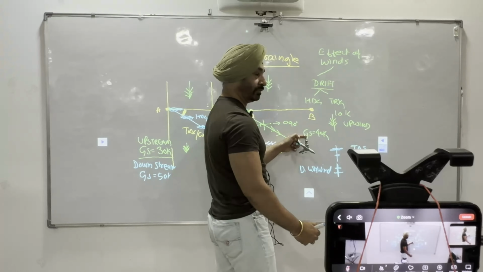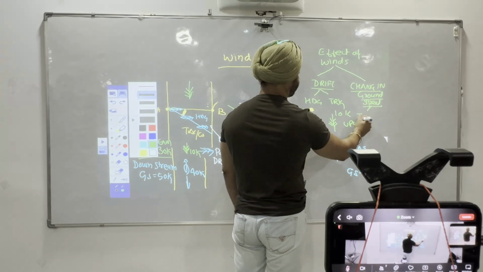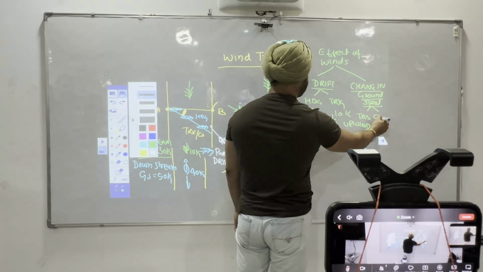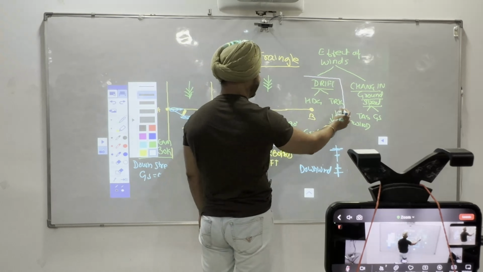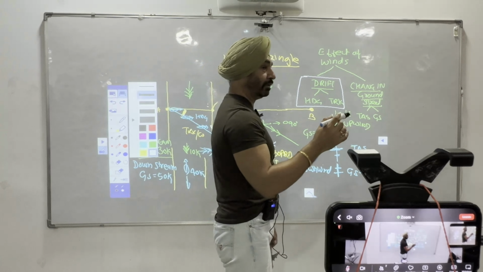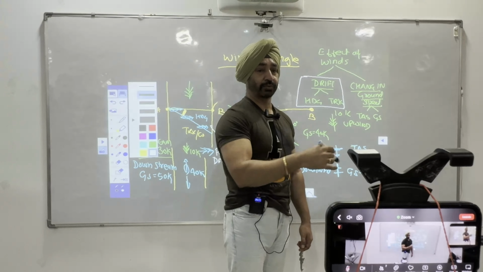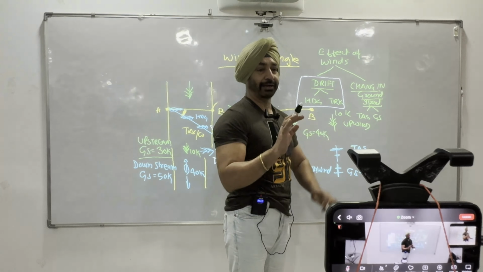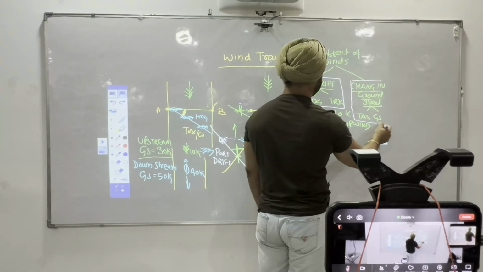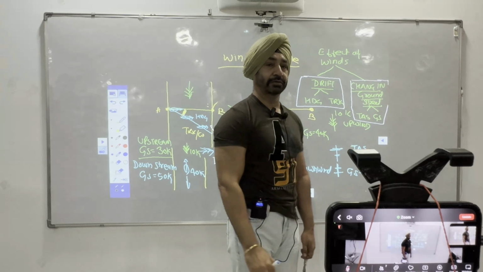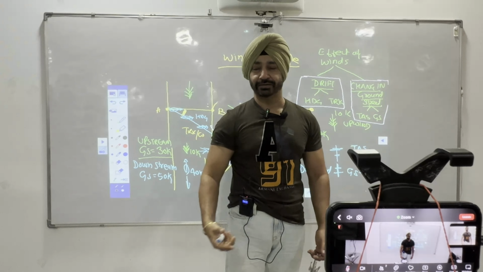So those are the two effects of winds in which you fly. One is it will give you drift. The second effect is it will affect your ground speed, that is the change in ground speed, the difference between TAS and ground speed. So drift is the angular difference between heading and track. A lot of people tend to confuse it with track error. We will see what track error is. The drift is only given by winds. And the second effect is it gives you change in ground speed.